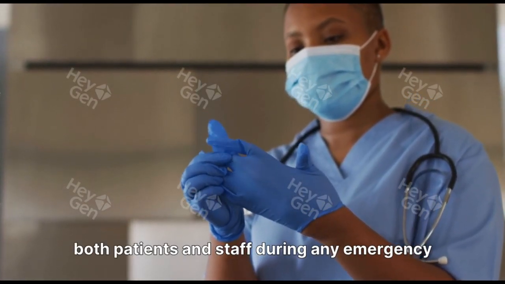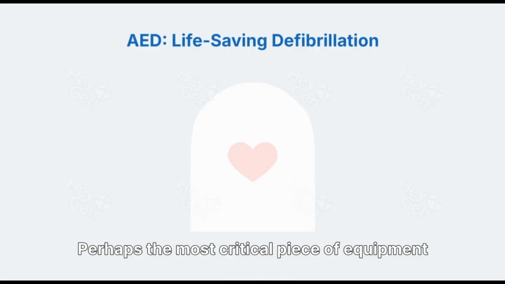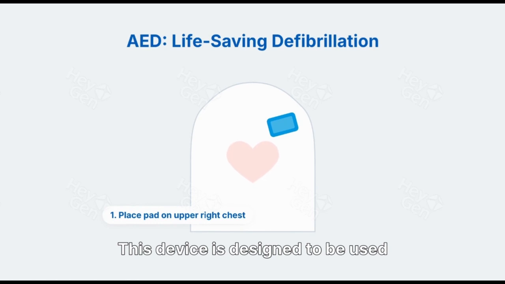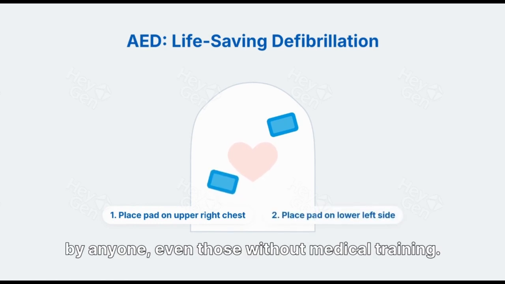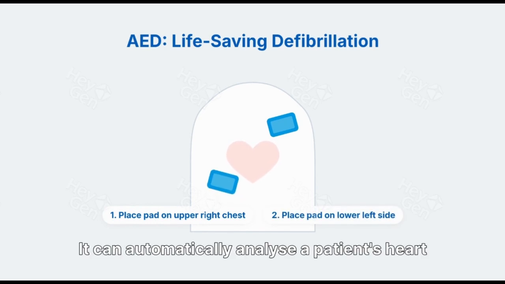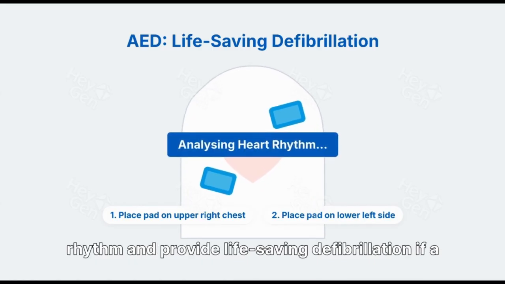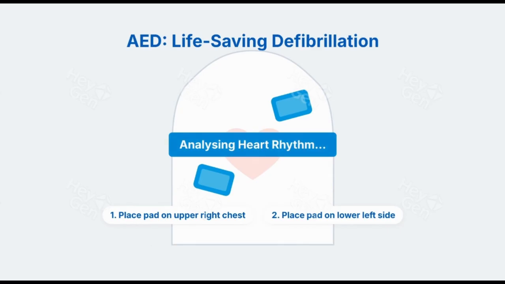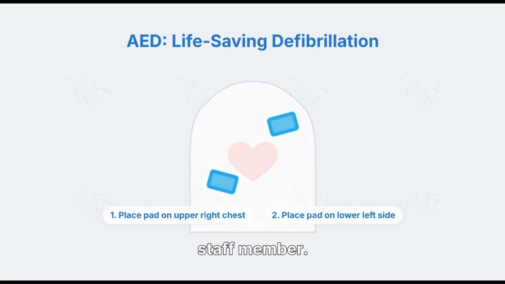during any emergency response. Perhaps the most critical piece of equipment is the Automated External Defibrillator, or AED. This device is designed to be used by anyone, even those without medical training. It can automatically analyze a patient's heart rhythm and provide life-saving defibrillation if a cardiac arrest is detected. Knowing how to use and locate the AED is a vital skill for every staff member.